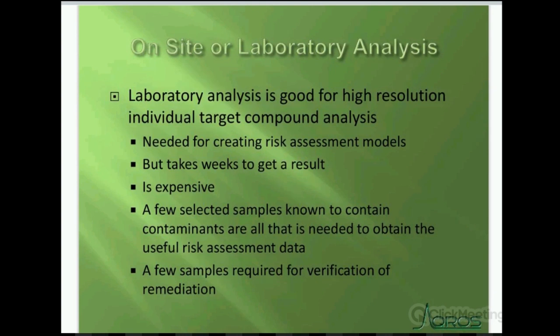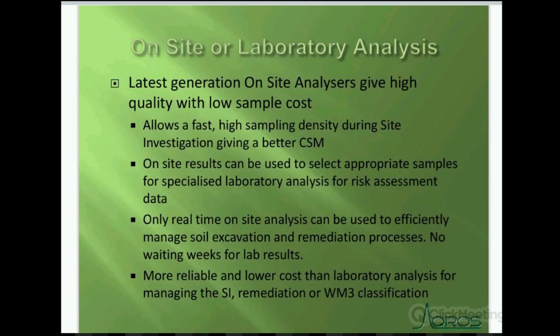If you go to a restaurant, you can go to a Michelin-starred restaurant, it's going to be good food. Or you can go to McDonald's, which isn't. There is a price differential. You get what you pay for. But if you know what samples to send to the lab, by using on-site analysis, you can select the appropriate sample to send for the expensive analysis, and then you get the data you need. And when it comes to remediation, all you need are a few samples to verify, because you'll know from the on-site data that you're going to get the answer you're expecting.